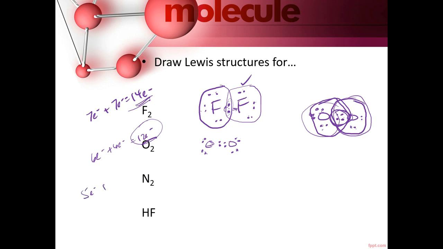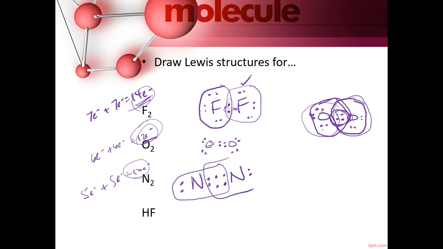Nitrogen, each has 5 electrons. There are 2 of them. That's only 10 electrons. We went from 14 to 12 to now we only have 10. So again, if I started here, I'm going to run out of electrons. If I do this, I'm still going to run out of electrons. And so what we end up doing is making not a single, not a double, but a triple bond between the 2 nitrogens. 2, 4, 6, 8, 10. There's our 10 electrons. But if I build my Venn diagram, 2, 4, 6, 8, 2, 4, 6, 8. Triple bond between those nitrogens.